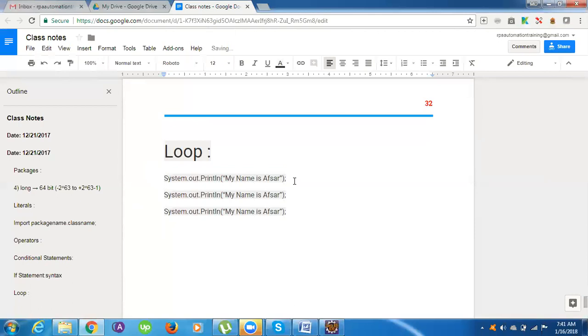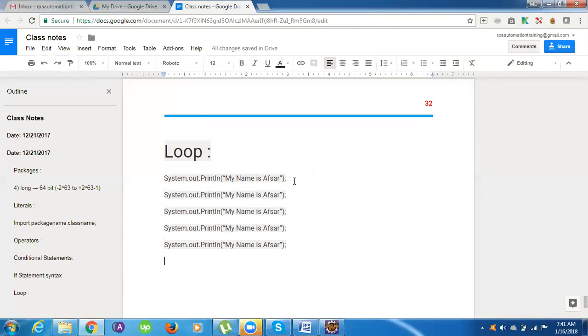If it is 5 times, if it is 10 times, you can also write. If it is 100 times, if it is 1,000 times, are you going to write it 1,000 times? Obviously, no. You cannot, right?